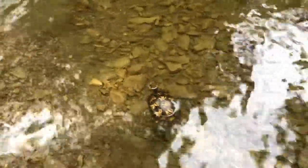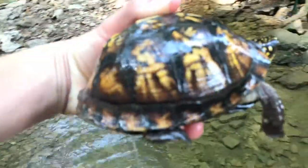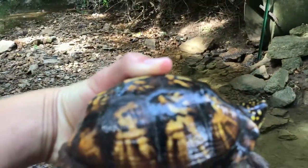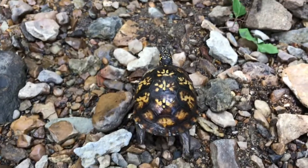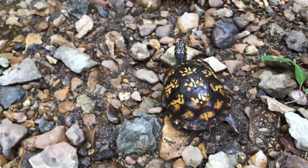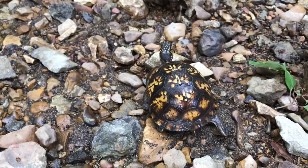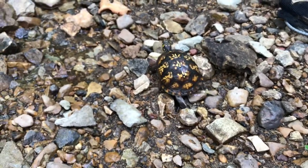Yeah, looks pretty cool in the water — and once he's wet, there he goes! A lot cooler too with the shinier colorations, yellow and more black. That's the eastern box turtle. We'll release it in a minute after we get some cool photos. Cool find — this is the first eastern box turtle I've caught before.